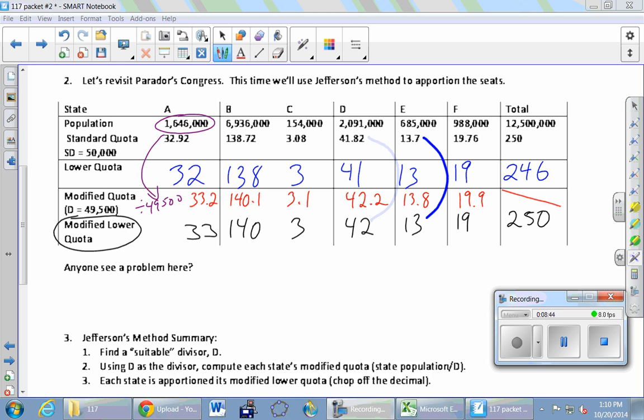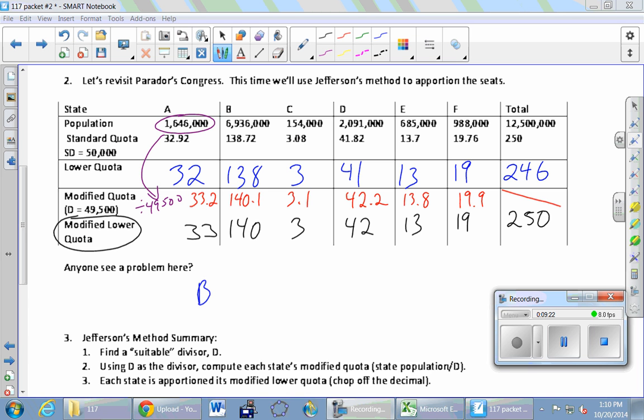13.7, 13. That's not so great. I mean, like 13.7 is pretty close to 14, so there's kind of like a question mark about this guy. What about this one here? That seems even worse, right? I mean, they were really close to 20. And this one got 2 extra seats, right? They should have had 138 if we just rounded down. They were pretty big in terms of the remainder, so I'm okay if they get 139. But they got 2, and then we got these other 2 folks that both got shortchanged and didn't get anything. Seems like it's a problem. Doesn't seem fair here.